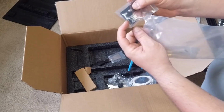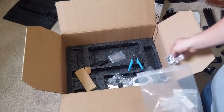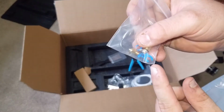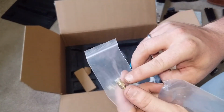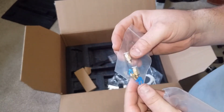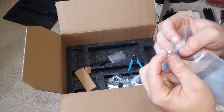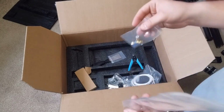Looks like a connection, but it's also a stopper. I have to read the instructions to see where that goes. Oh, they gave you clips. First thing I was going to print was these little clips. Instead, they gave me some. Them clips go into these little things that hold your filament, and it keeps it tight. They give you one head. So far, there may be a head on the unit itself. It's looking like it's a 0.4. Doesn't have a mark on it.